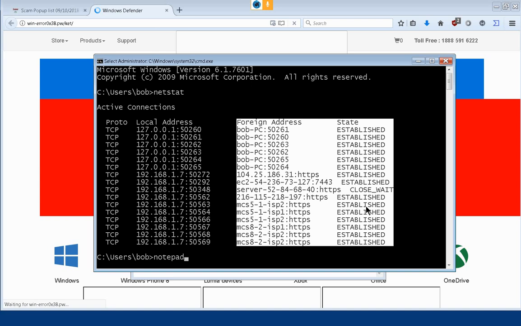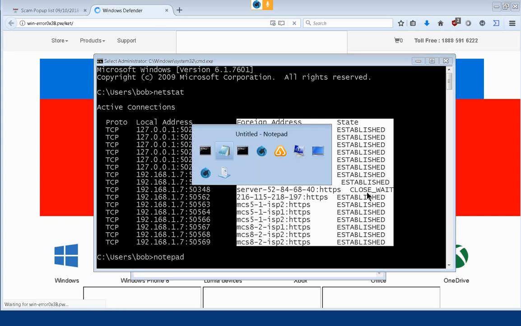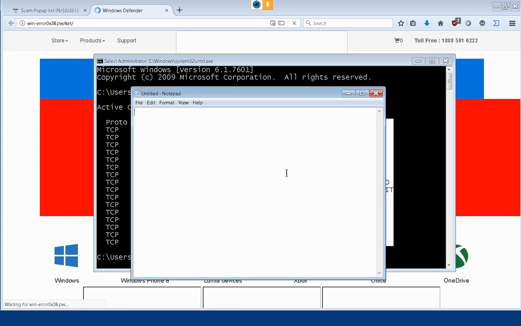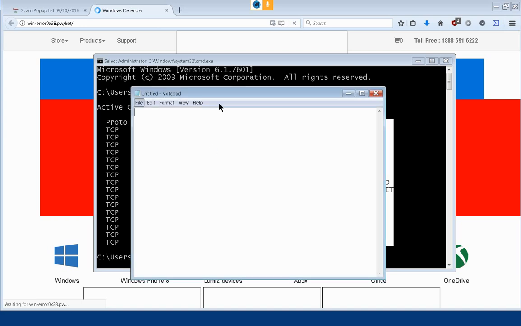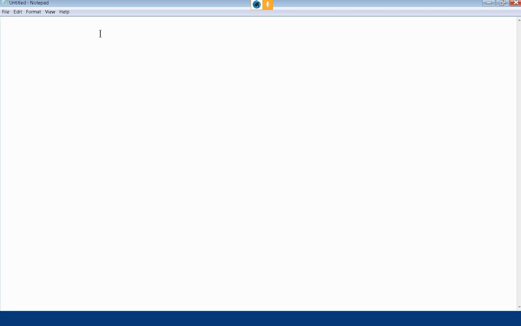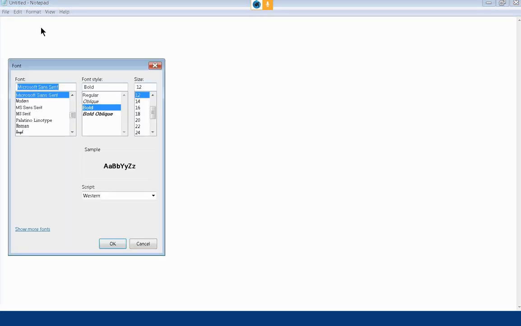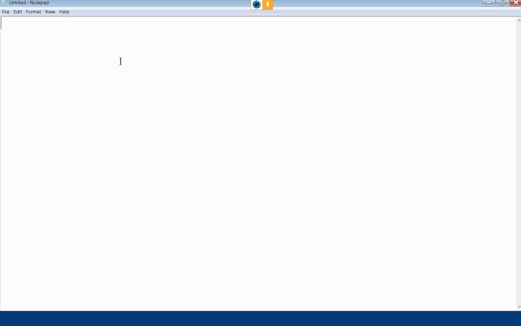What does close wait mean? Close wait means they are waiting for the time when you open that website which they want to steal your information from. Okay. I had no idea hackers were in my computer. Sir, you know very well that these days there are so many hacking attempts running, right? Yeah. Every day computers and accounts are being hacked. So that is the reason Microsoft is giving you this security. Whenever somebody is trying to hack it, you are getting this warning. Okay? Oh, okay. So do not worry. Every problem has a solution. I will be giving you the best solution which is possible for this computer and your network.